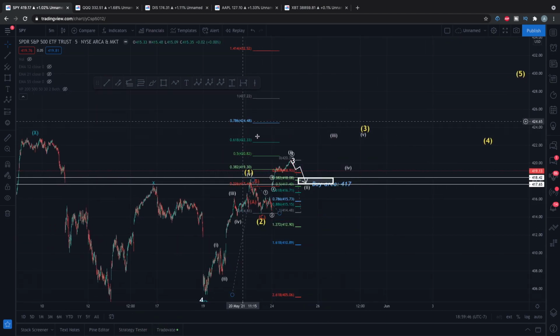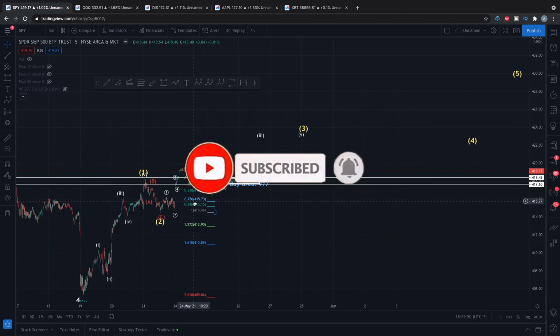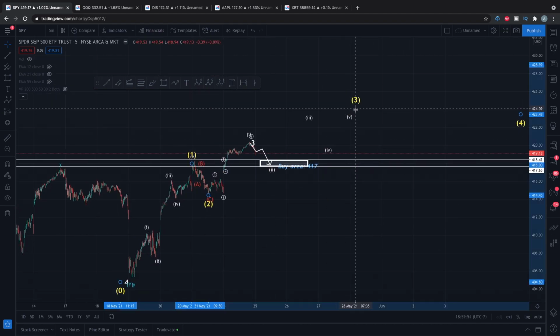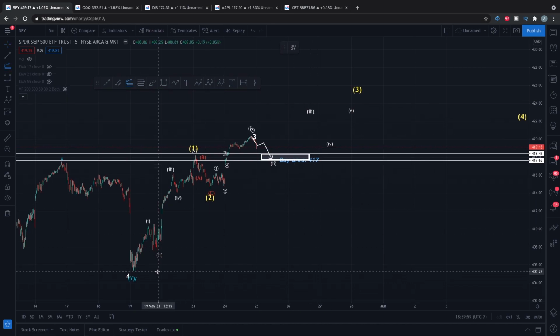So I already drew some of them here. I'm going to actually redraw them so that you can see what I'm doing. So let's get rid of all of these. So I'm going to first draw the third wave predictions, so the third wave price predictions. So we start at the bottom here.